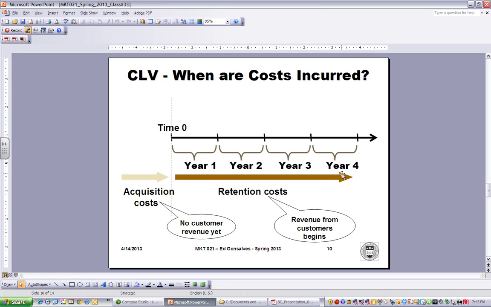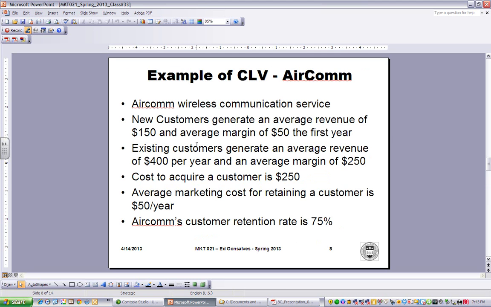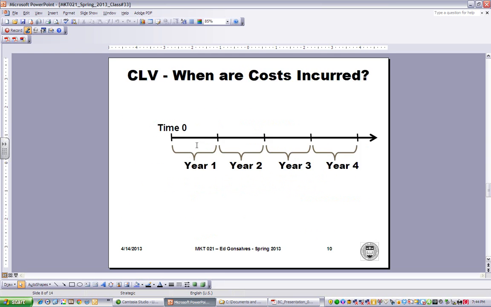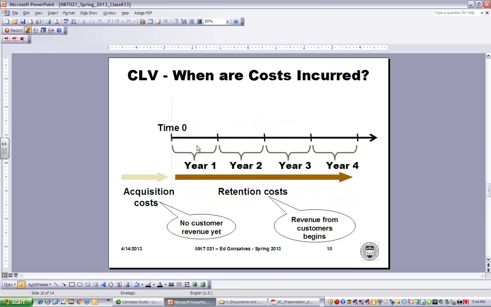In terms of how that works, then of course there's retention costs. So you make 250 in revenue, but it costs you $50 every year, and then your first year, does it cost you 50 as well? So it's 50 every year. So here you make 50, but you spend 50. You still get 250 in the hole. You make 50, but you spend 50, so those cancel out. You're still in the hole 250.